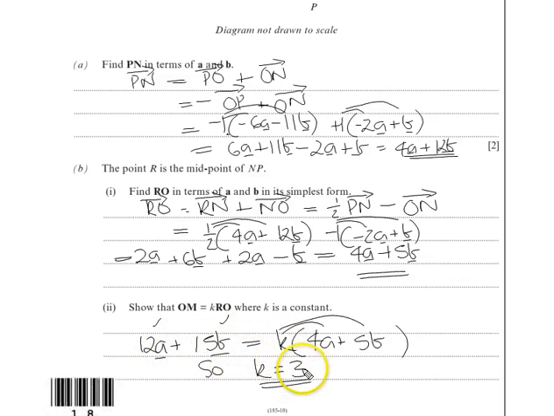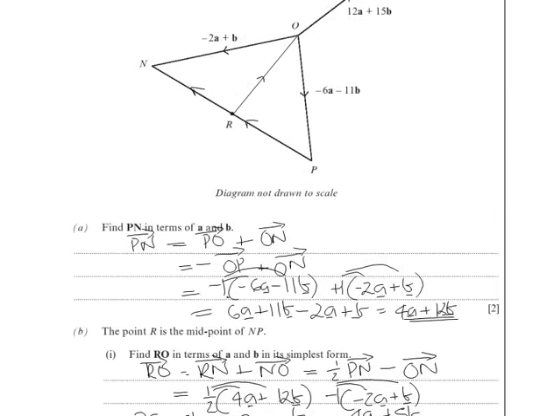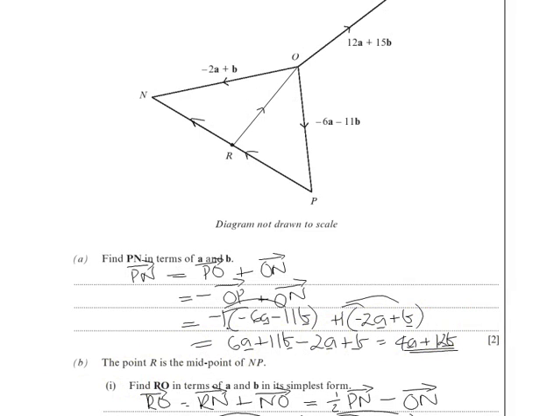So they're both heading in the same direction, and one is 3 times the size of the other, because you multiply one by 3 to get to the other. Yeah? So I think that's the 2 things to say then, that they're parallel, and they form a straight line, and the smaller one is a third of the larger one. Okay, so which one was the smaller one? OR was the smaller one, wasn't it? Yeah. So let's put that down on the next page then.